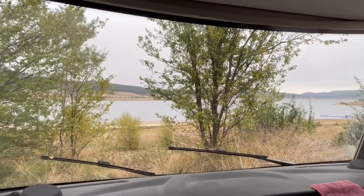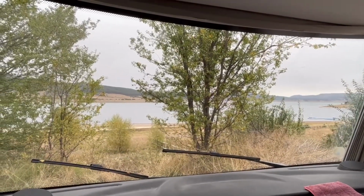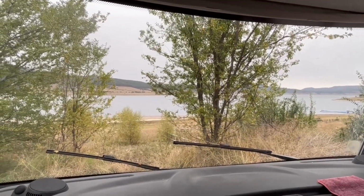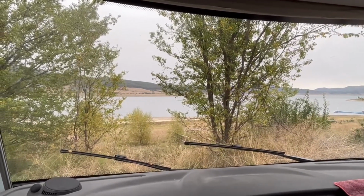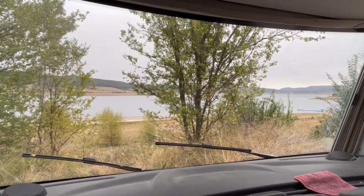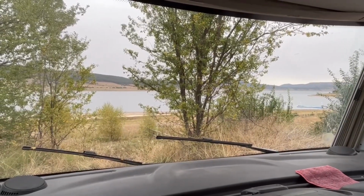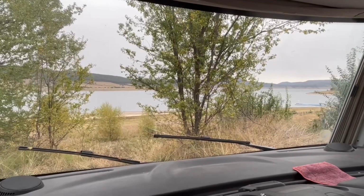Lovely peaceful few hours of this lake. This is our view this morning. We're up, just had breakfast. Now we're off to grab some shopping before we head off for a 4-day spa break. Cannot wait. So we're meeting our friends and just going to completely chill out and make full use of the spa facilities, and it's going to be wonderful. Weather's also forecast to be lovely, so off we go.